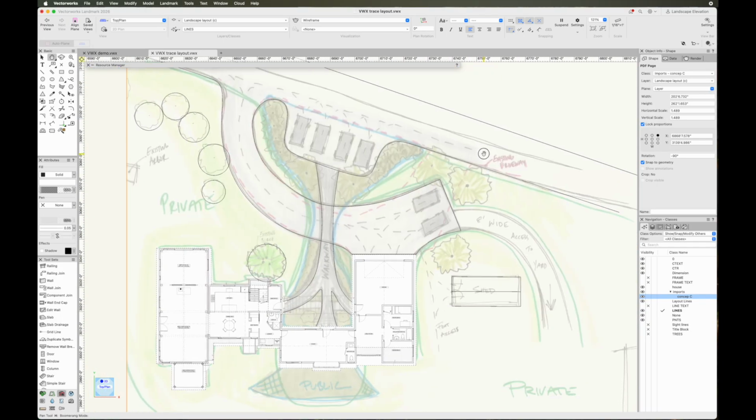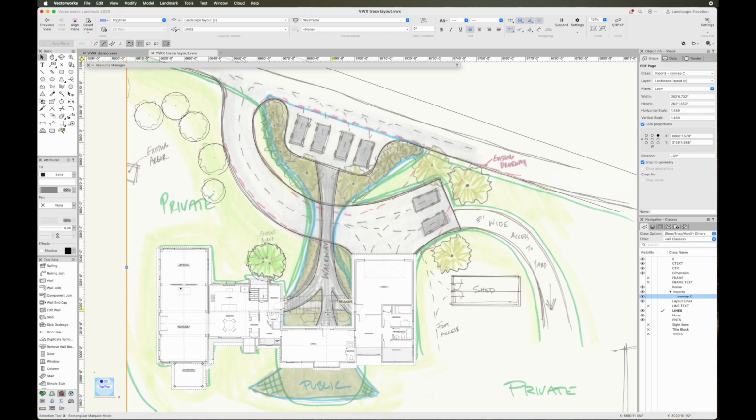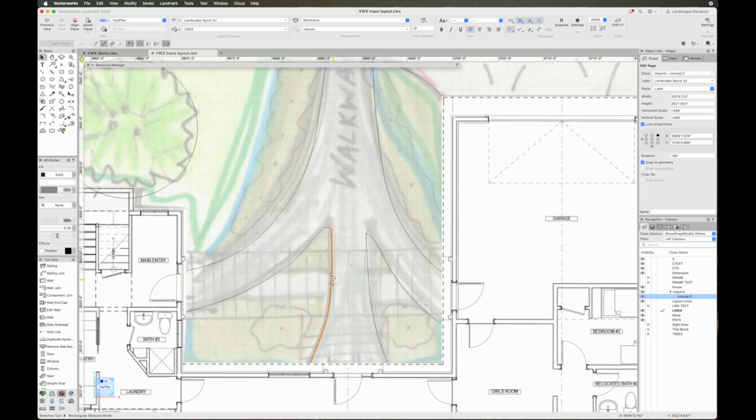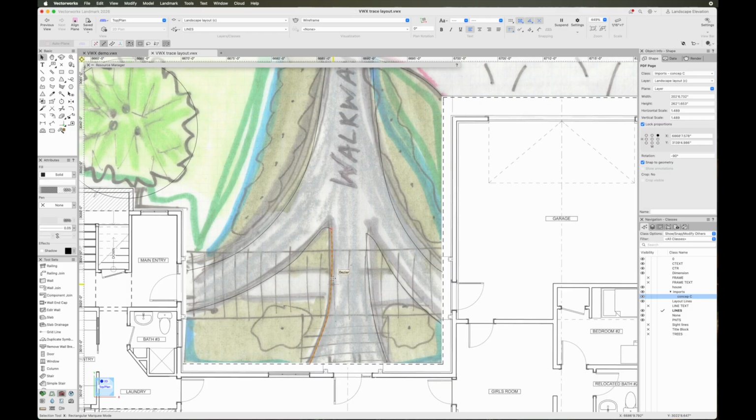Okay, and one thing I am noticing now that I'm looking at this is I forgot to draw a layout line for this little secondary walkway that I have going in between the door for the main entry and the door of the garage. So just quickly, I'm going to show that here, just to give an idea of where I had that on the original concept.